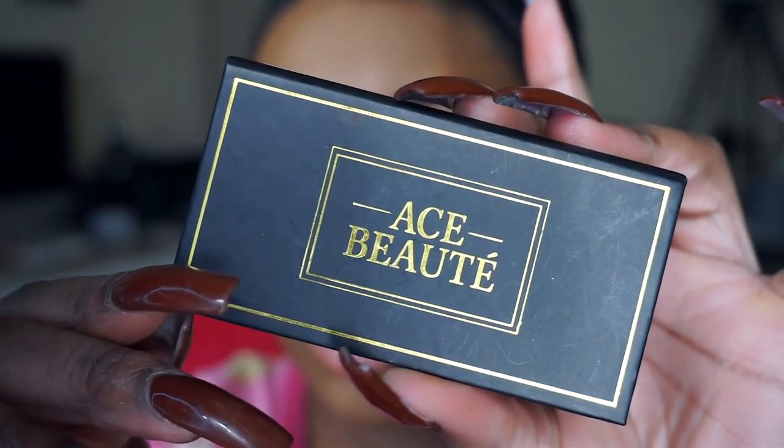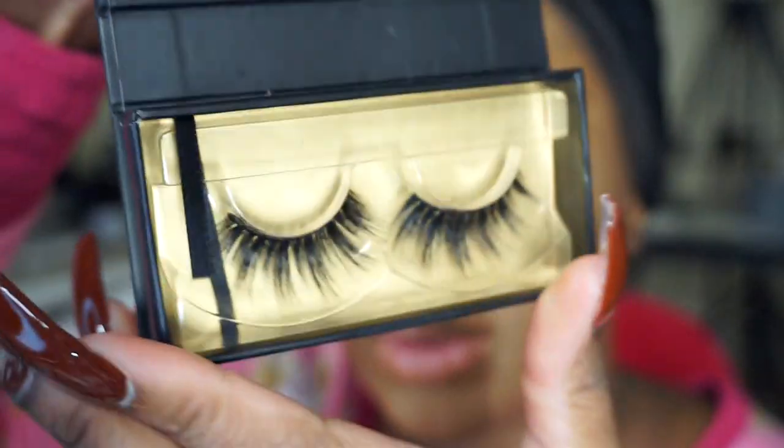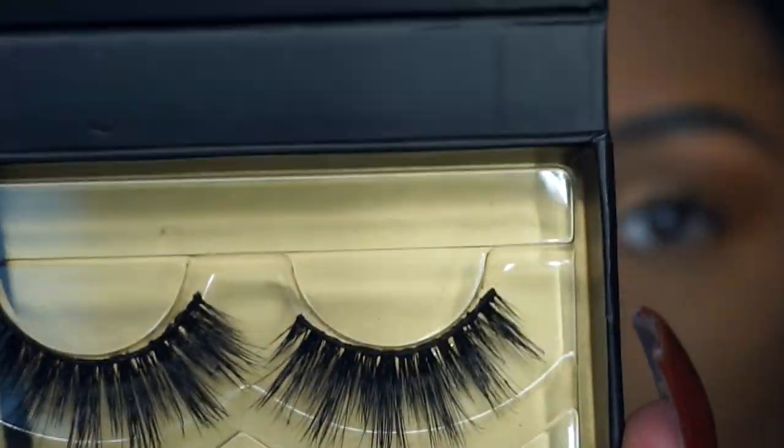For lashes today, I'm using my Ace Beauty Pandora lashes. This is what they look like. They're so pretty. Y'all have seen me wear these so many times.